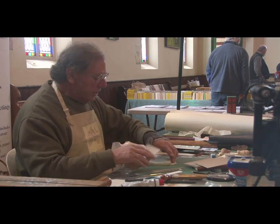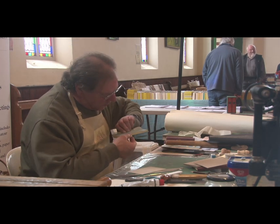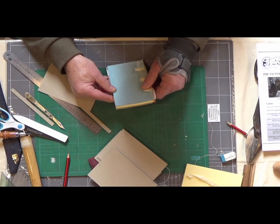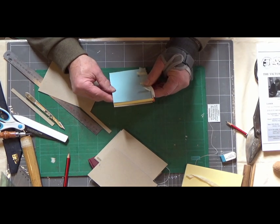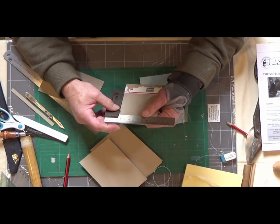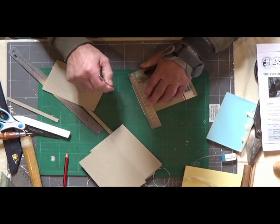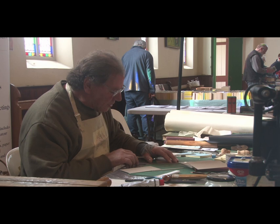Okay, check it on my book again to make sure that when I put it on there, it looks like the right amount of overhang on the edge. That's pretty good. That's pretty good. And I can afford to be just a whisker shorter than that. And I'll just check to make sure this is actually square, because it doesn't look to me like it is. No, it's not quite square. So I'm going to take just a little piece off that, just to make sure that I've got it completely square. It's a fraction long as well, so I can afford to do it.